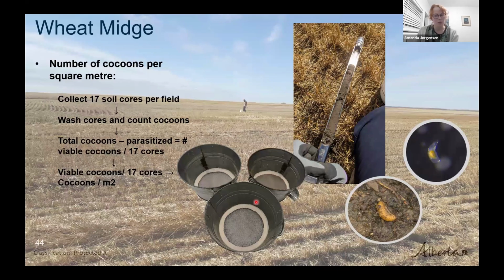And I say that we do this, but I mean the royal we, because it was Shelley and Tanner that did all of the washing in the fall, and I managed to miss it. And then Shelley takes those cocoons and pops them open to look for wheat midge parasitoids. You can see here that little parasitoid larva with the little bit of wheat midge tissue in its gut, making it look kind of like a fried egg.